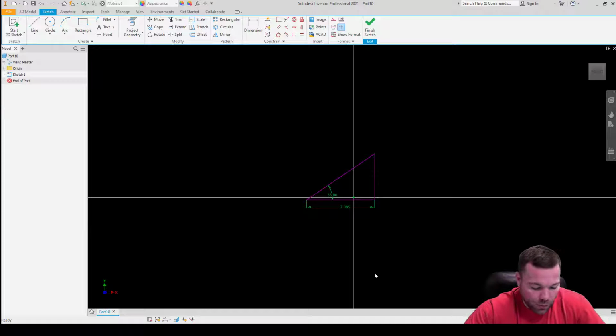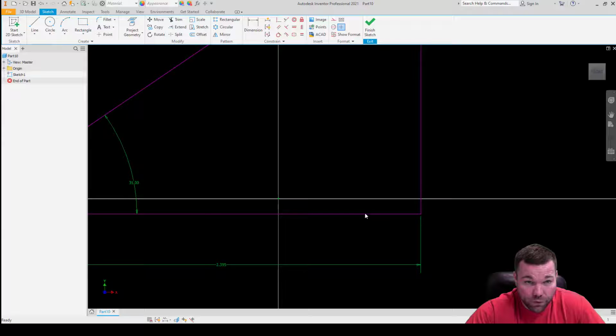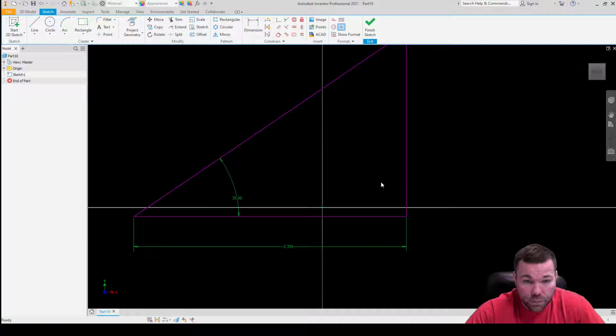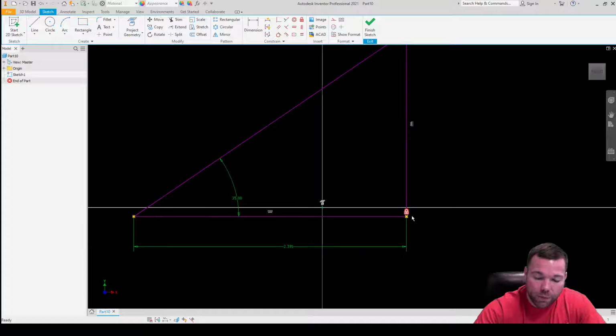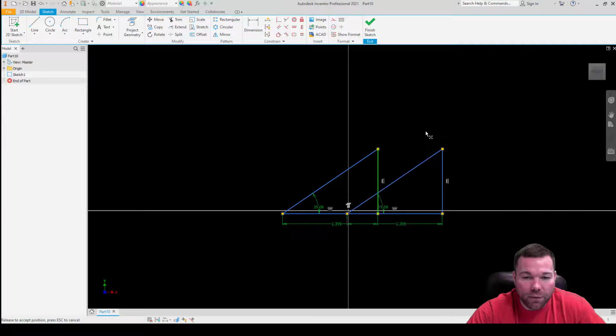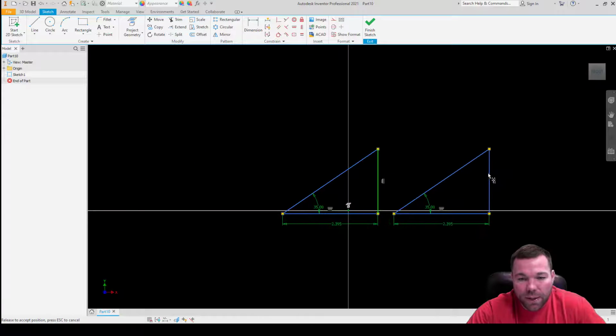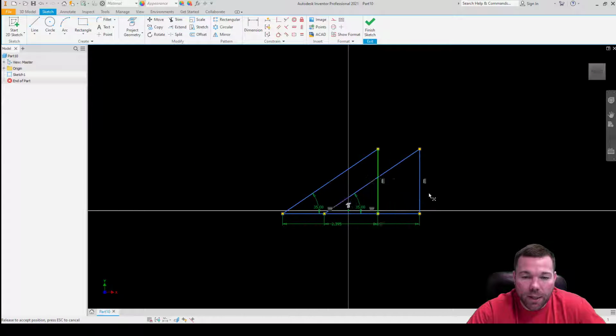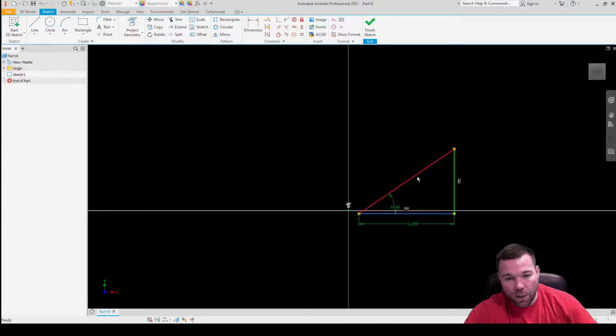Okay, so the other thing that it asks us to do is get rid of our fixed dimension. So I'm actually just going to right click and do show all constraints. I'm going to click on that fix and delete that. So now I should be able to drag this thing pretty much anywhere. Depending on which line I click is which direction it's going to allow me to drag it.